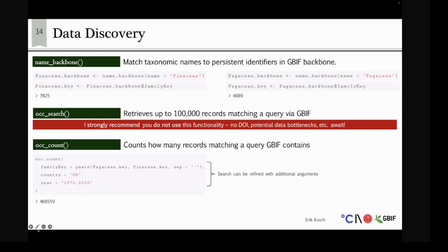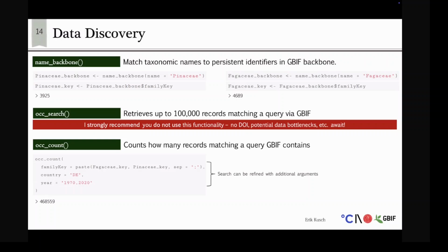What we do here is ask GBIF, and I'll walk you through the syntax of this, to please give us everything. I see some of you taking frantic notes. All of this is also explained on the website. You can take notes however much you want, but you can just lean back and enjoy the show, so to say. Not trying to tell you how to live your life, just wanted to stress that one more time. The syntax of the OCC count function has several different arguments. I'm just showing you the ones that are relevant to what I want to walk you through today.